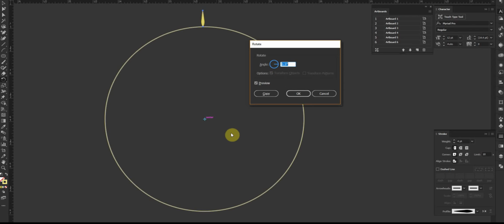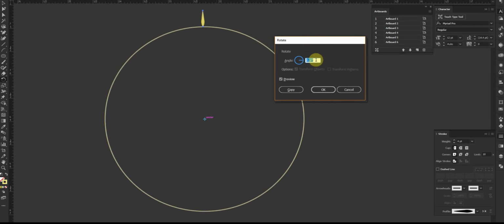One other thing to mention is sometimes you will look for the center and you just won't be able to find it. And for whatever reason, I don't know if it's a glitch in Illustrator, it just won't be there. If that happens to you, go ahead and open up a new file. Start over.